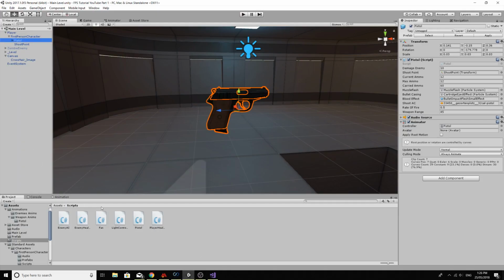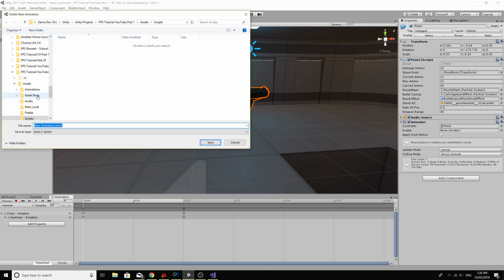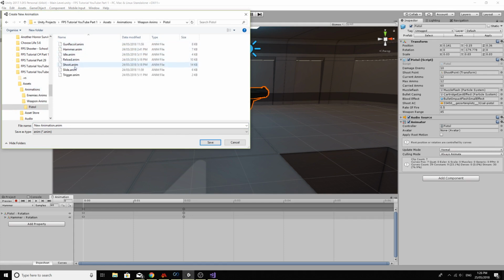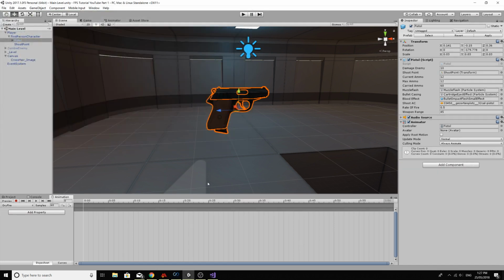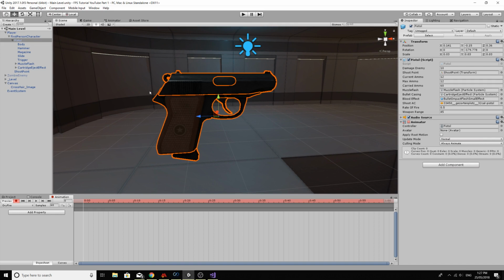So we'll go back to our pistol, our animation, and we'll make another clip. It's not in the right folder, so go to animations, weapons, pistol, right here, and we'll call this dry fire. We'll do this pretty quickly. So we'll turn the record button on, we'll add a property, and just open up this pistol for a second. So I think all we're going to need for the dry fire is the trigger and the hammer. I don't think the slide should come back. We'll just do the hammer and the trigger anyway. I could be wrong, but you guys do it how you want.